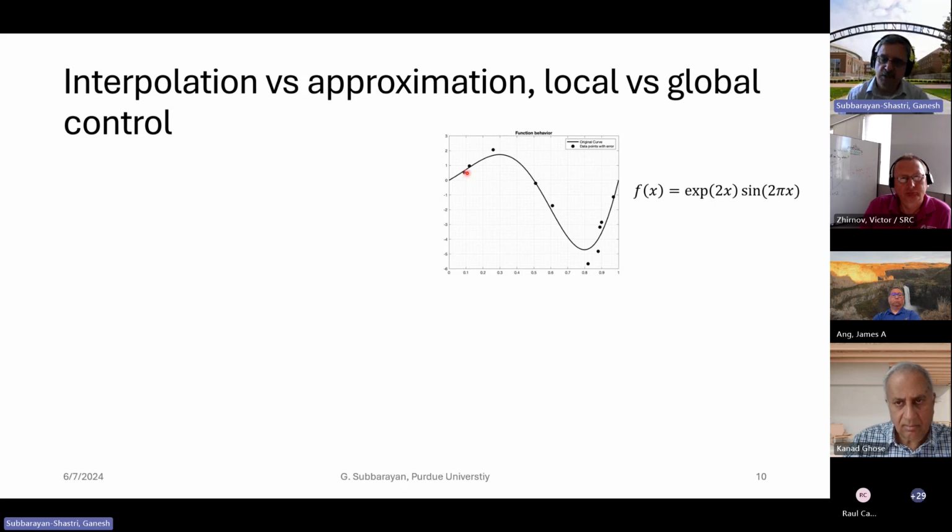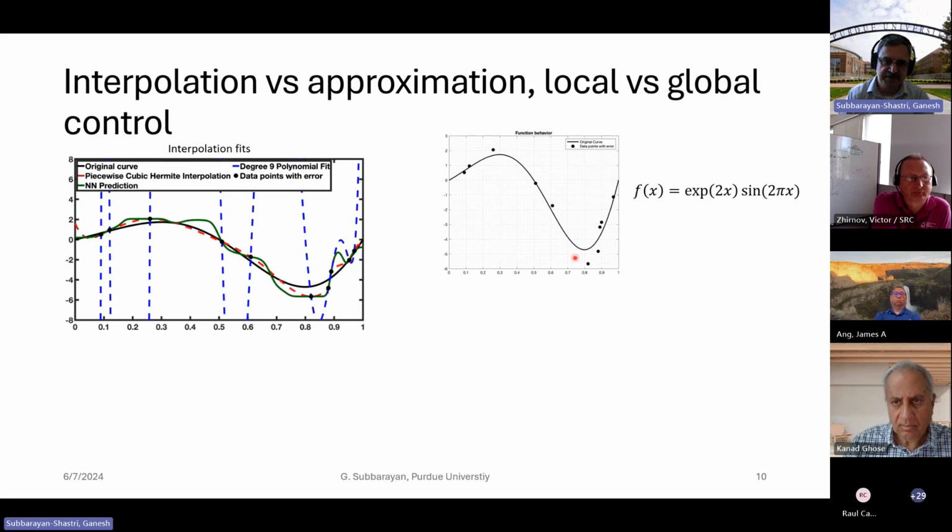What I then did was to generate data points based on this function, added noise to it to generate these 10 data points. So I actually gave this as an exercise to my group over the last week and had them generate different fits to the data points, and more for their education. So let me start with what I call interpolation fits. Interpolations pass through every point. And I'm also going to do something else. After I fit, I'm going to move one of these data points to see how the fits change.